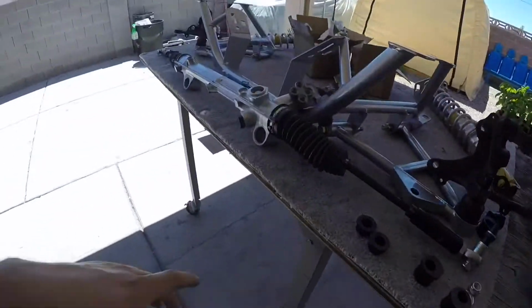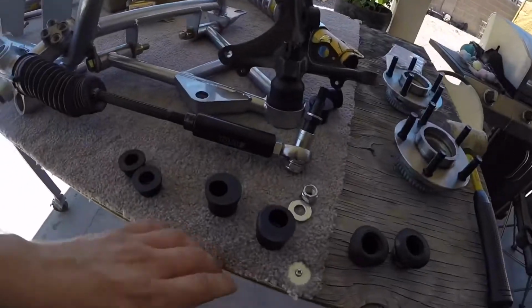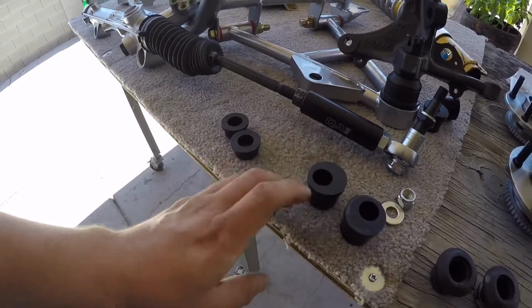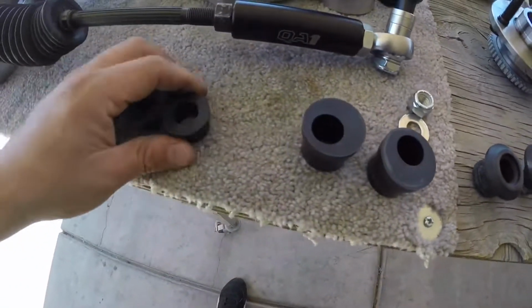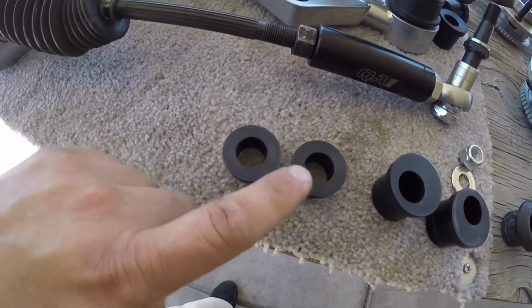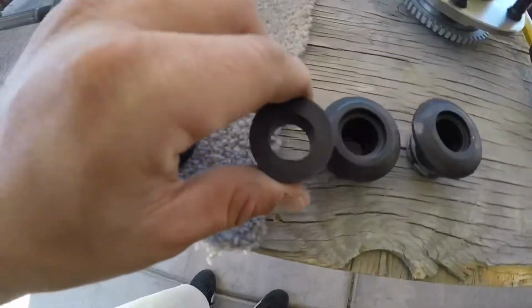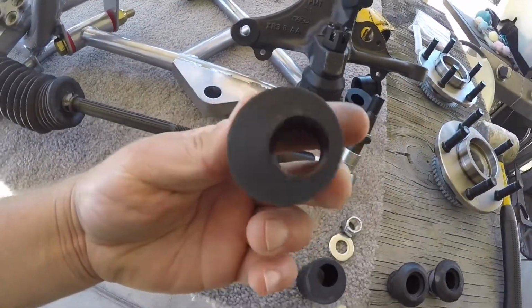I ended up re-pulling the power steering rack back off because I forgot that the K-member came with bushings for the power steering. So these are the OEM ones. They send you two different options. It's a total of 4. I don't just have 2 and 2. But if you're not running a bump steer, you use just the regular straight ones, just kind of like the factory. But when you're running the bump steer, you use these offset bushings.